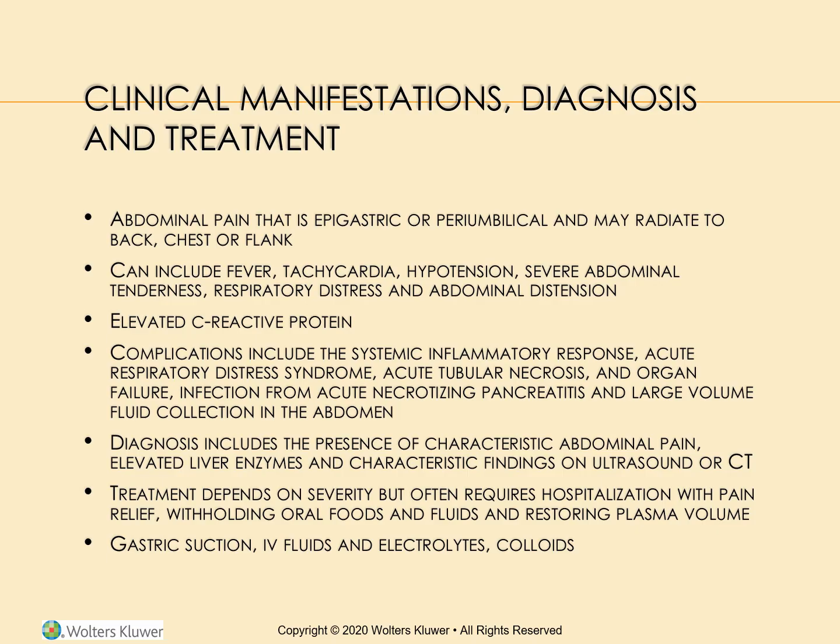So clinical manifestations, diagnosis, and treatment of acute pancreatitis. So about 20% of people who develop acute pancreatitis have a really severe course, but the rest have a more kind of mild to moderate course of disease. Onset is usually hallmarked by abdominal pain. We see this in basically all cases of acute pancreatitis. The pain is usually epigastric or periumbilical behind the umbilicus, and it often radiates to the back, the chest, or to the flanks.